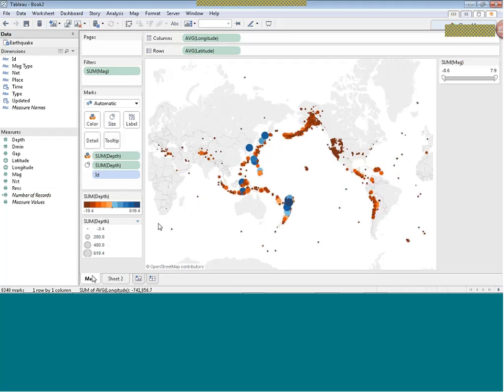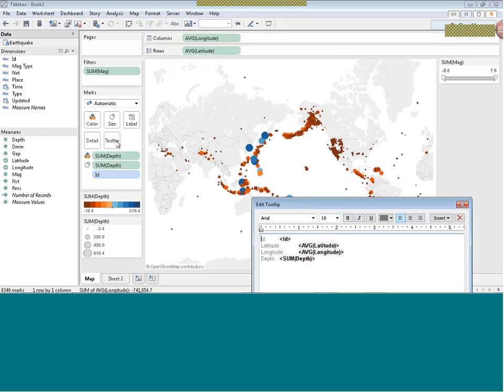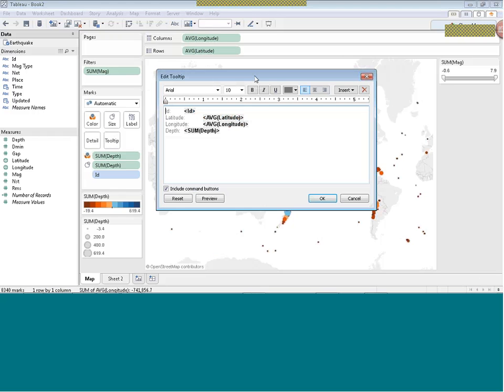And I'm actually going to just jump back real quick onto our map and make one more change that I'm just now noticing. When I hover over these earthquakes, look at what I'm getting in my tooltip. That isn't very informative to me. I don't really care about the ID number of these earthquakes or the longitude and the latitude because I can already see it visually. So we can easily alter this tooltip. If we click on tooltip, we get this tooltip editor. This is a rich text editor, so we can say whatever we'd like in here, and we can change it, bold it, italicize, things like that.